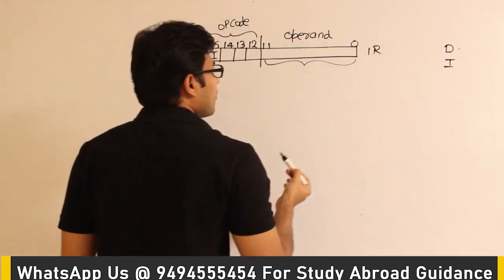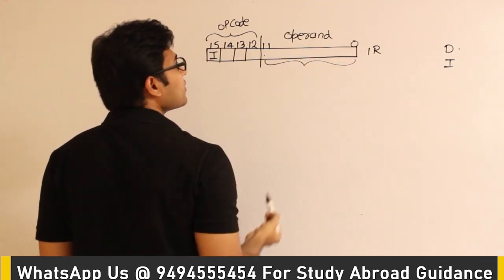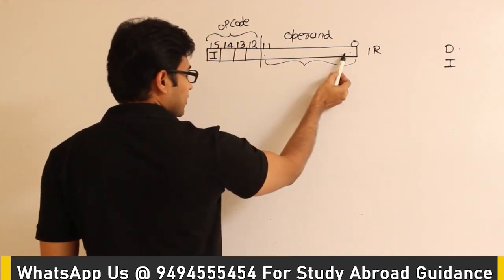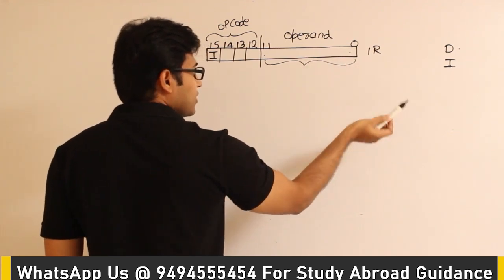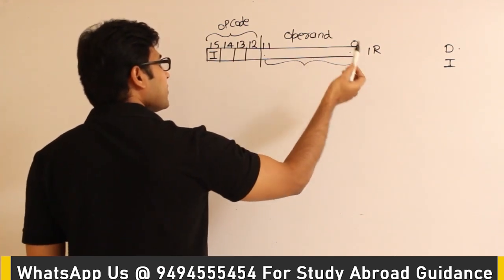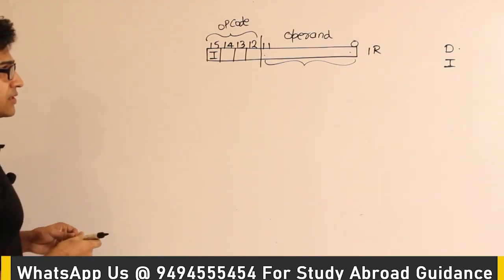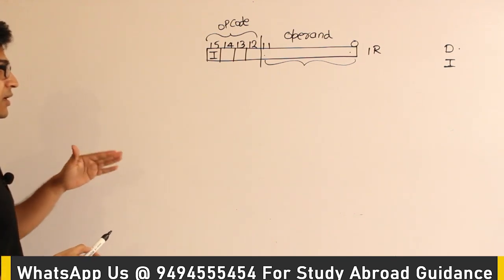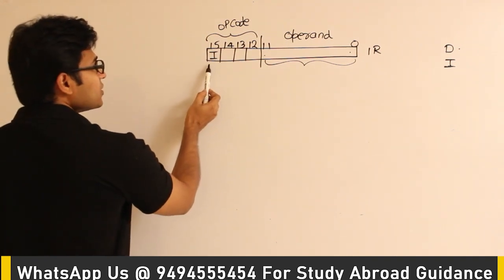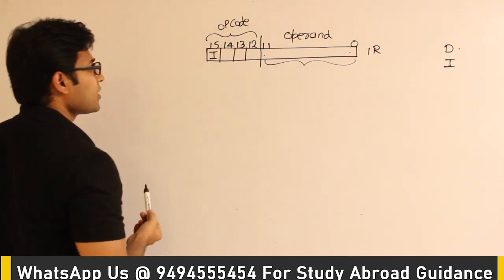Direct addressing means wherever the operand is present, that address will be given here. Indirect addressing mode means the address which is present here, you have to go to that particular address. There you will find the address of the operand, which means the effective address has to be loaded from the memory in order to get the operand. Got it? Please refer to the topic of addressing modes, which we have discussed in a different topic, then you can understand these two, direct and indirect. So if I is 0, it indicates that direct is used. If I is 1, it indicates that indirect mode is used.